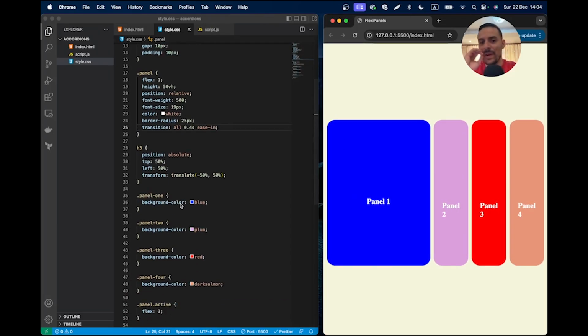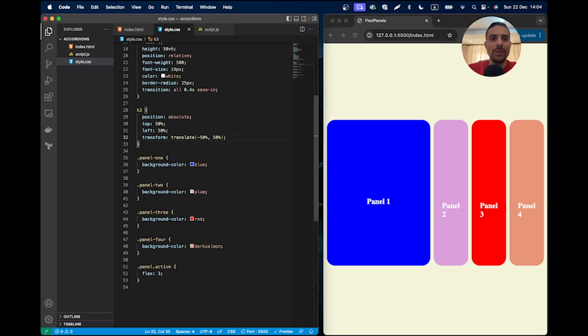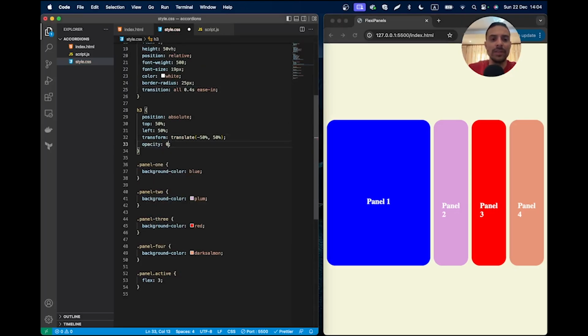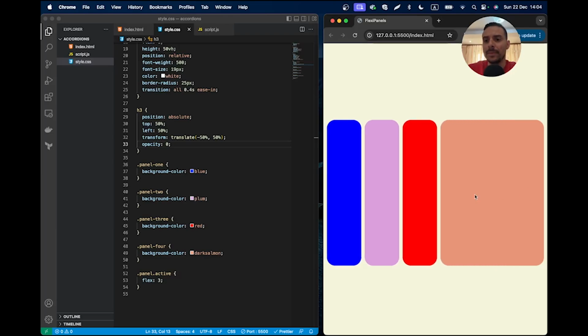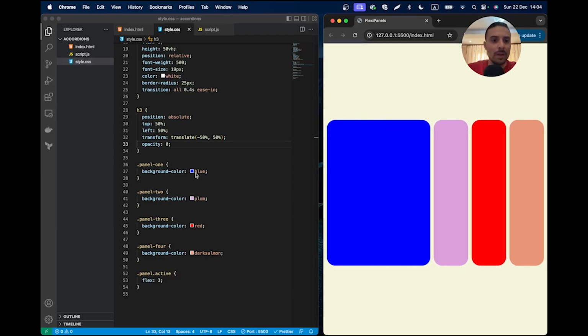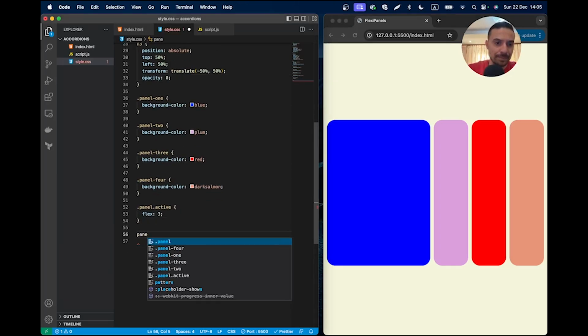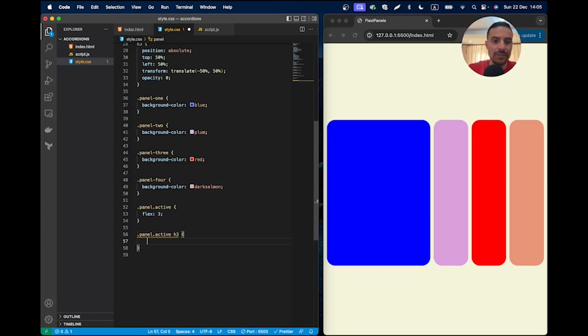What we need to do now, initially we want the h3 to be with opacity of 0, so we don't want to see the panel name, but when we expand it, then we want to see the panel name. So we can say when we have a panel with class name of active, then the h3 can be with opacity 1.